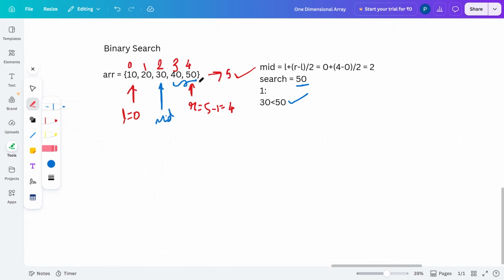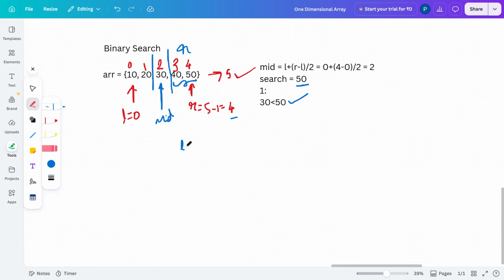So when the element is lying on the right side, if you see on the right side of the array, I have 40 and 50 and the value of right is 4. But I do not know the value of left for 30 and 50. Now I will be dividing the array, right? This is my mid value, this is my left and this is my right. So since 30 is less than 50, the search element will be found on the right side of the array. Now on the right side, I have the value of right as 4. Then what will be the value of left? I am not sure of the left value. So I have to calculate the left value.